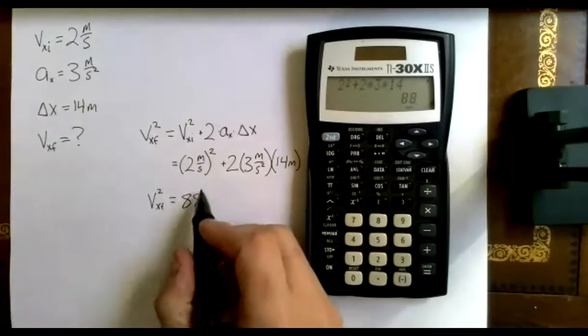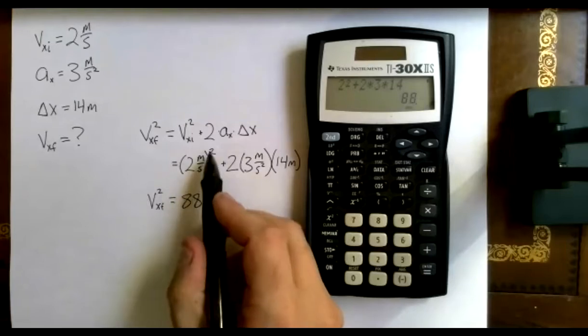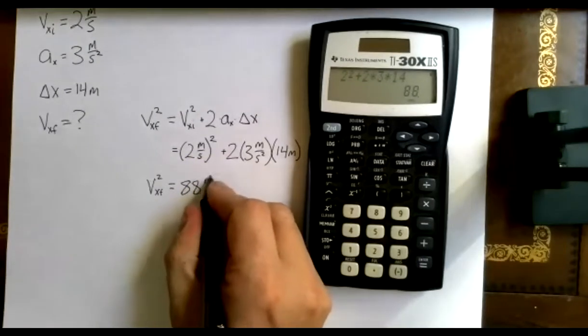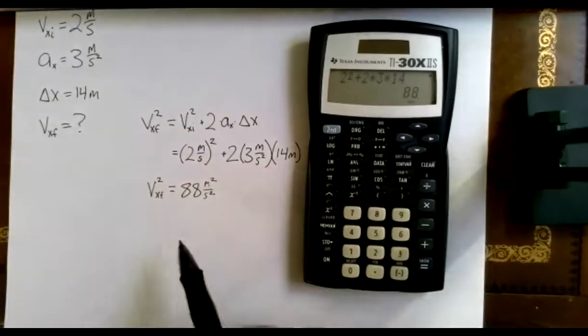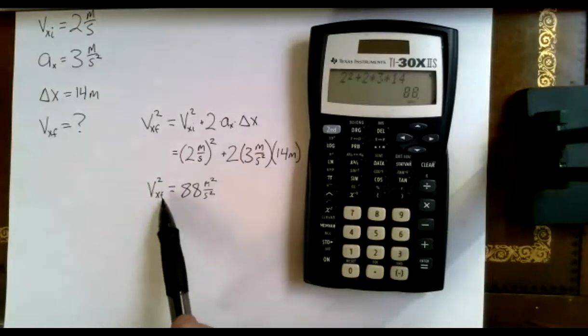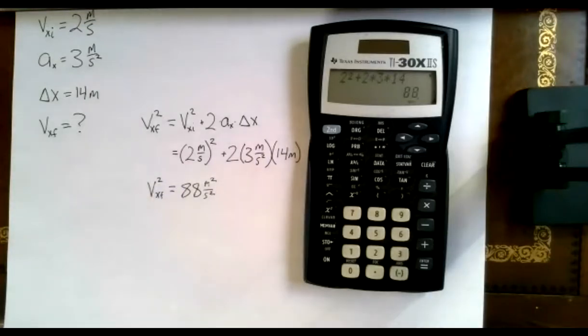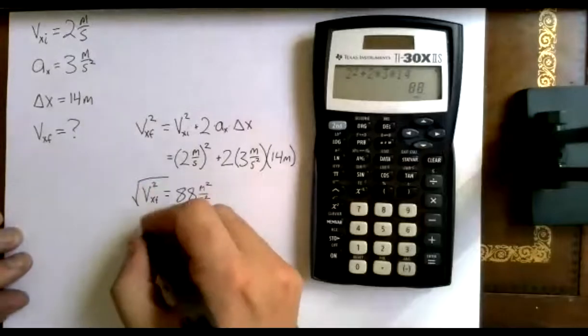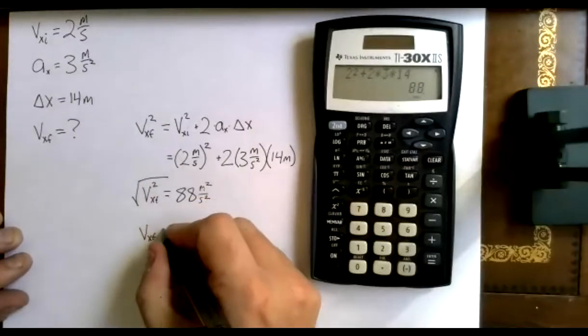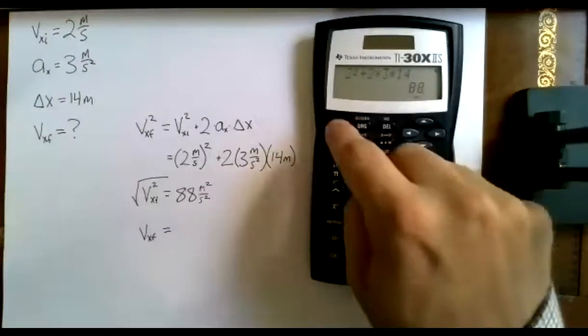And the units for that, we have meters over seconds and it's squared. So it's meters squared over seconds squared, which should remind us that we're not quite done yet, right? This isn't our final velocity. This is the final velocity squared. So what's the very last thing I need to do in order to get the right answer for final velocity? You have to square root the whole thing? Exactly. We have to square root the whole thing, because if I square root this side, then I just get final velocity. And whatever we do to one side, we do to the other.